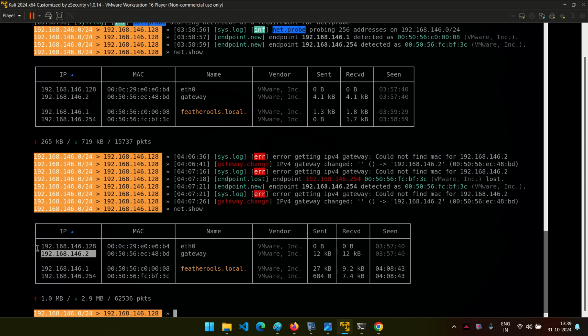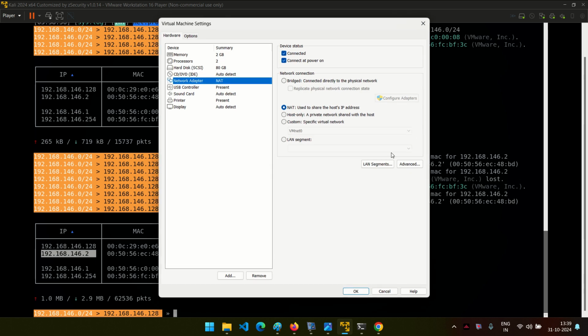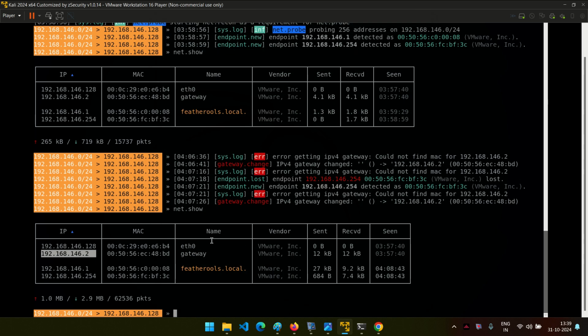So as I told you, I'll take a pause. I'll not take a pause. For now, I'll just get connected straight up to the bridge one. Then we'll go to host one. Okay, we'll try everything. Replicate, without replicating, and then with replicating the physical network state. So it should get disconnected or something.